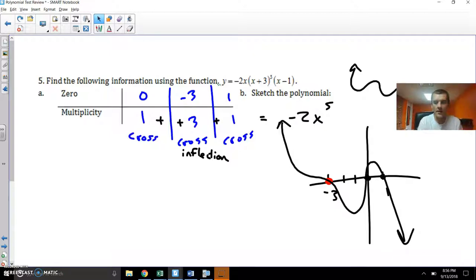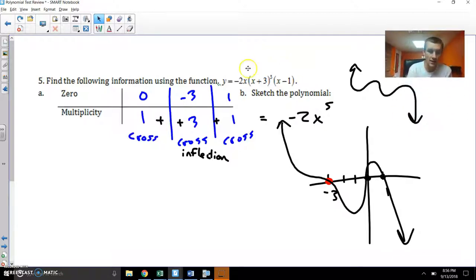So same thing here, it's another quintic because you have 1, 3, and 1 as the powers, and all together they're multiplying to give you a negative odd that's to the fifth. And so we again looked at all the zeros, figured out where they cross, and honestly all of these are crossing because they're all odd multiplicities. And so we go through -3, goes through 1, and goes back through, goes through 0 and back through 1.